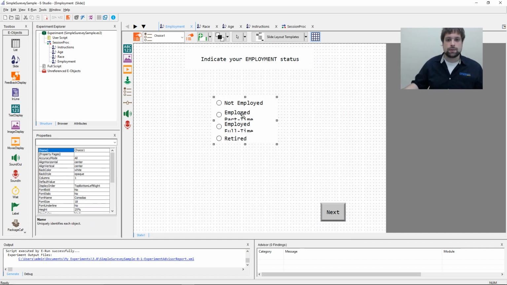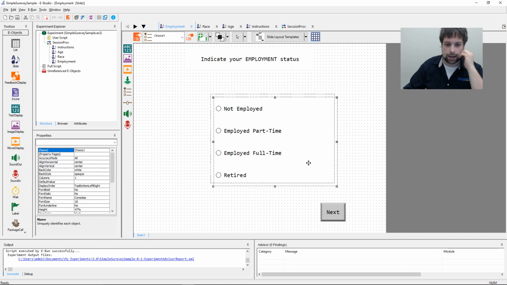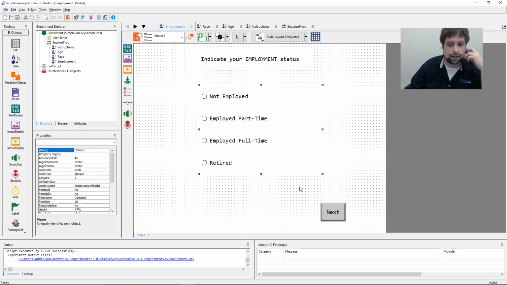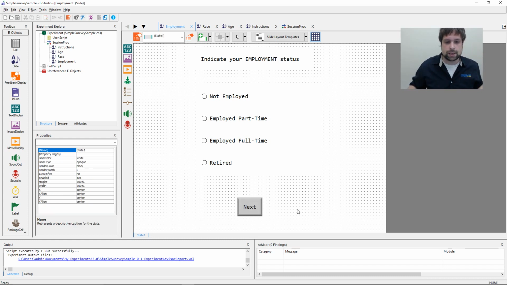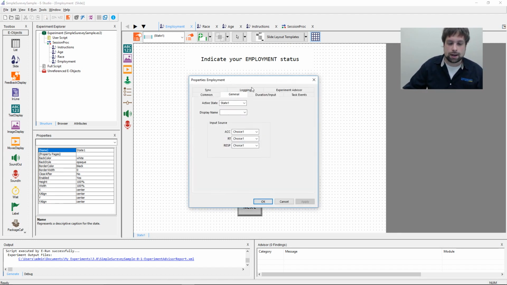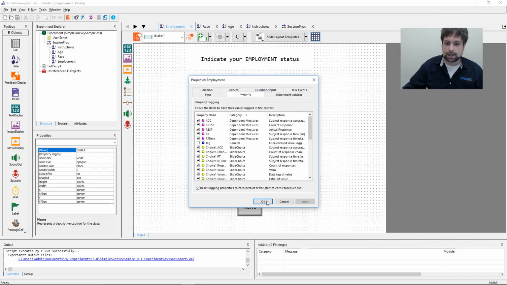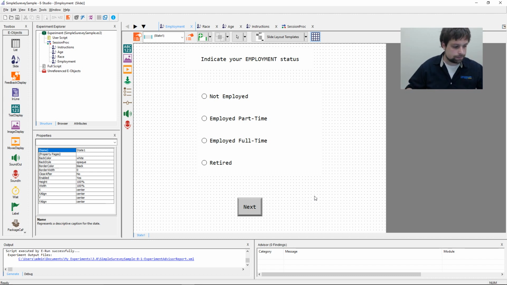And now I just need to resize this to make it look a little nicer. So I'll go ahead and drag and drop this. And once I've dragged and dropped it, it looks really nice. This is exactly what I need here. So I'll take my next button, and I will put it just under my SlideChoice object, just to make sure it looks good. I'll do one last check of my properties here. They look identical to the race slide I just made, so I don't need to change any of that. Click OK, and I'm done.